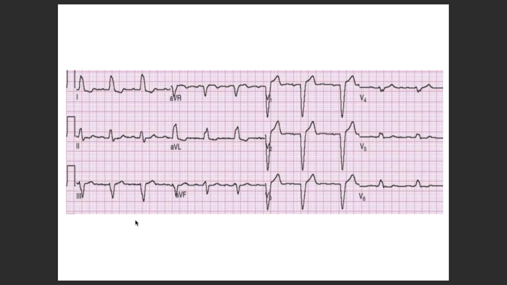But as I had said, to be more precise, you remember the normal formula, right? For example, how much is the deflection in lead 1, how much is the deflection in lead AVF. But it can always take time, and in the initial few years, it can be a little bit difficult. So this is just a short and good trick, okay? And similarly, northwest, what is going to happen is both of them are going to be negative.